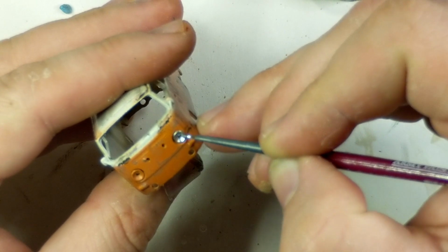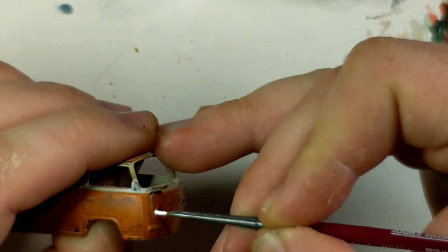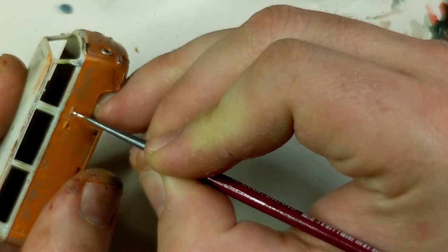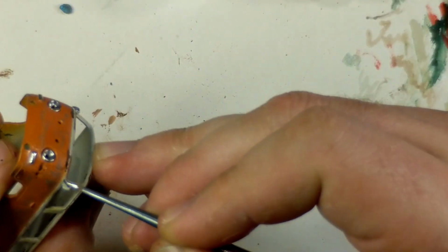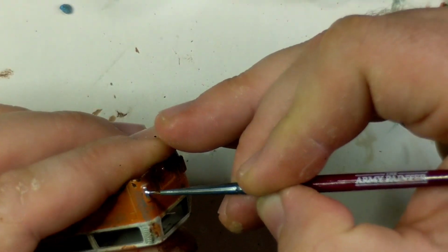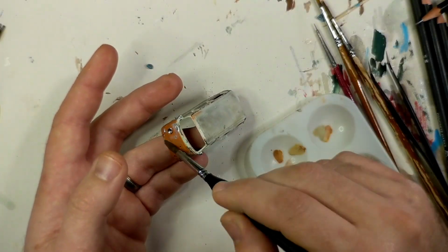I used the mirror paint again on the headlights. I loved that this casting had lensed headlights, and I was tempted to leave one of them broken off, but I loved the little lensed headlights so much I didn't want to risk losing them, so I put them back in. Again, I kept the chrome to a pretty minimal amount on the outside of the car because these typically don't have a lot of chrome on them. I did do the headlights and taillights and the door handles, knowing that they would again get covered with subtle washes and finishes to dull everything up.